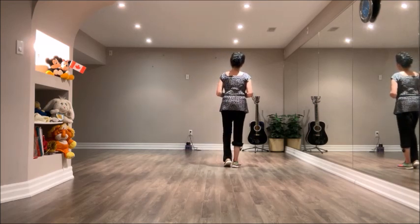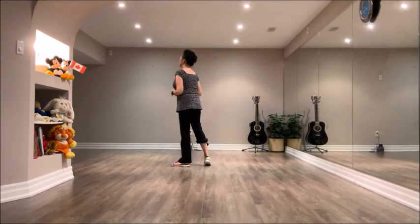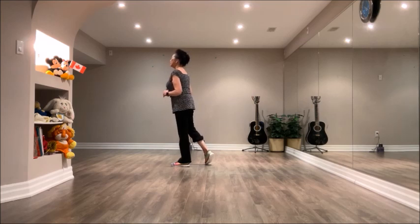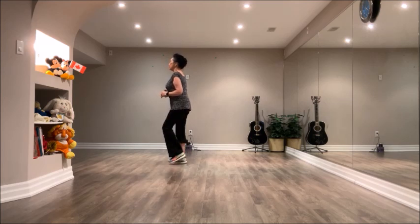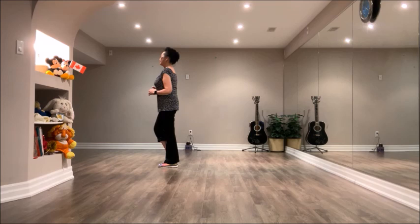Section 4, basic quarter to left touch. Left foot side together, make a quarter left turn, stepping forward, left foot facing 9. Touch right next to left. Side touch, step right to right side, touch left next to right. Step left to left side, touch right next to left.